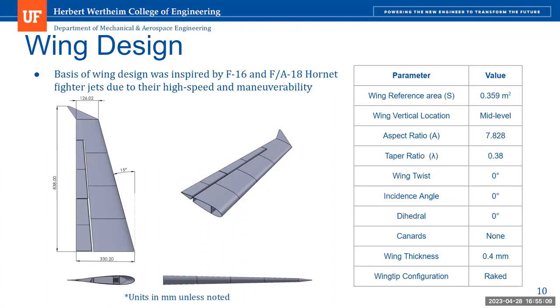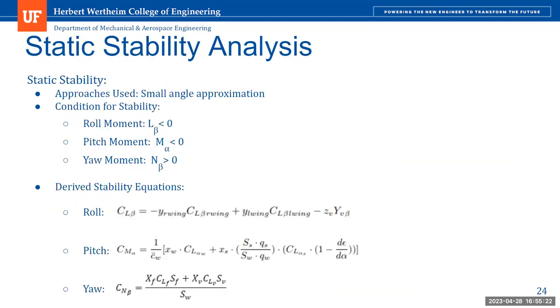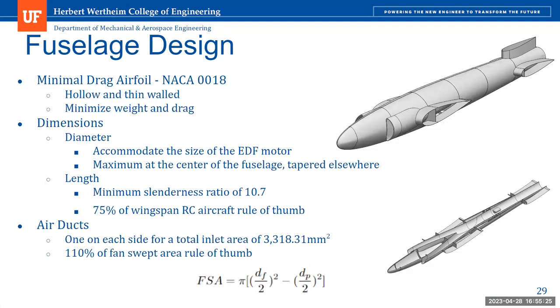The final thing I have is, I know that was the final, but I thought of, when you have your ducts in front of your motor, what is the cross-sectional area, I guess, not number, but like trend that you observe? Because your two inlets somewhat mimic, like you said, fighter jets, which of course have much lower total pressure ratios than what you'd see. So I was curious if this was just a design for fun, because I know that that was kind of like how the group was working with it.